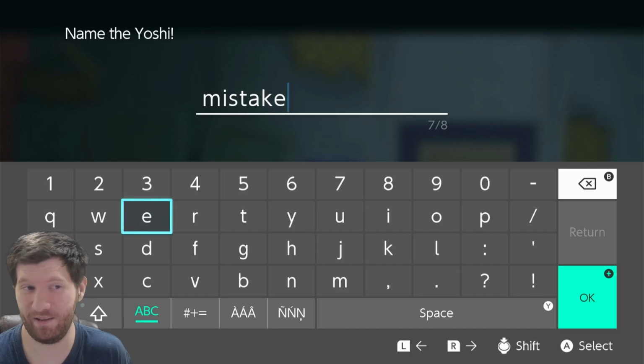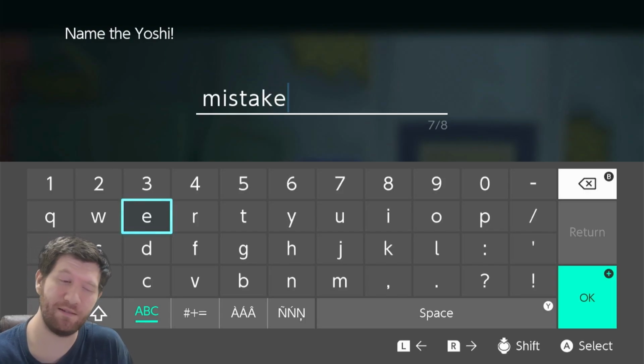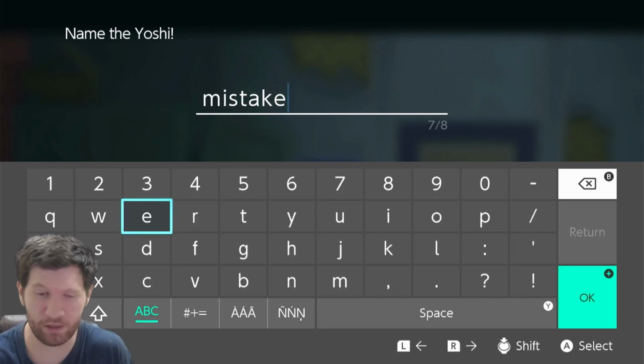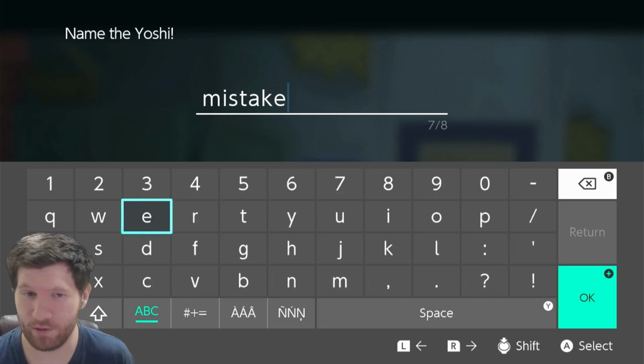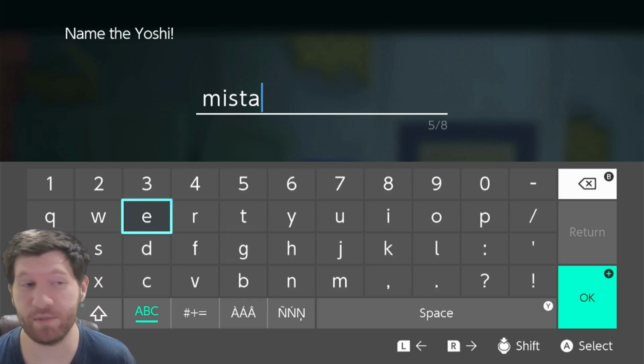A mistake. You can name Yoshi a mistake. You can also name it anything. You could name it crude and obscene profanity if you want to. We are going to choose against that this time around. I still think mistake is funny.